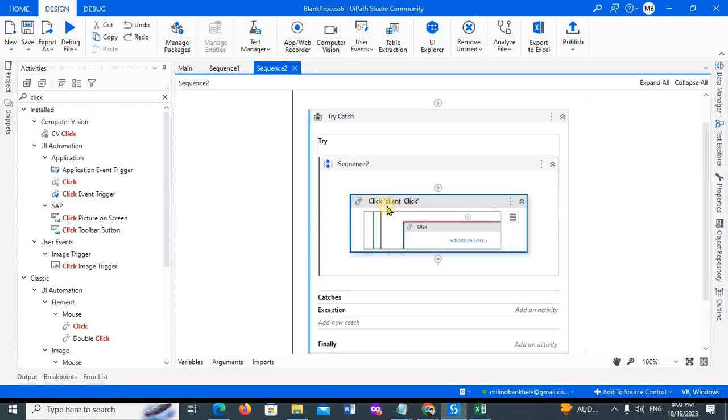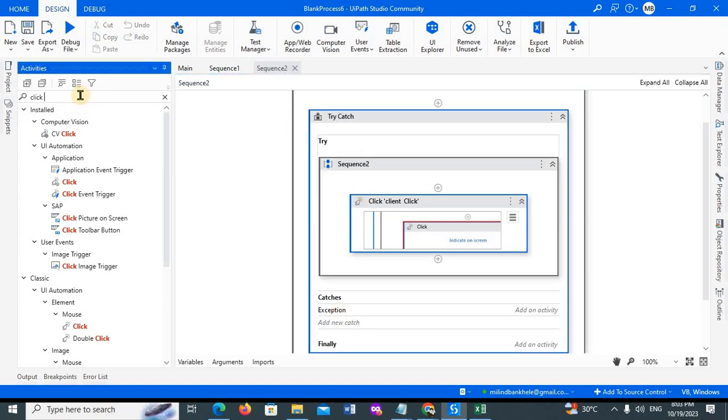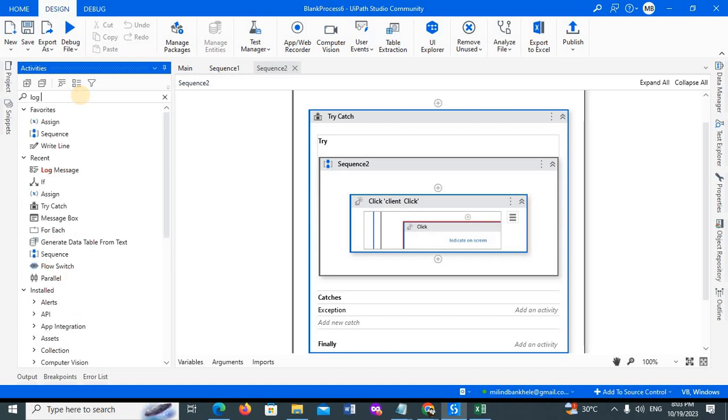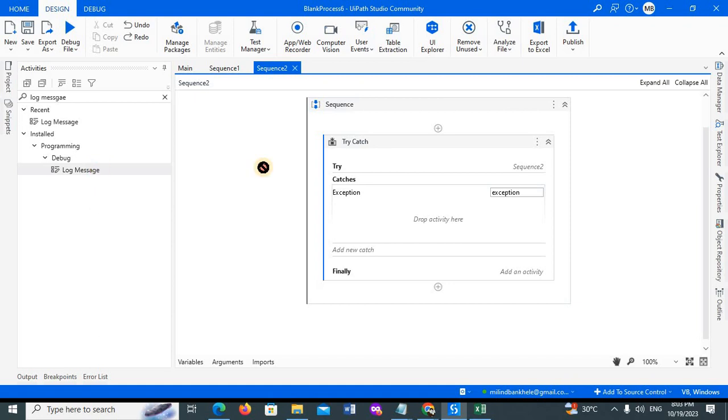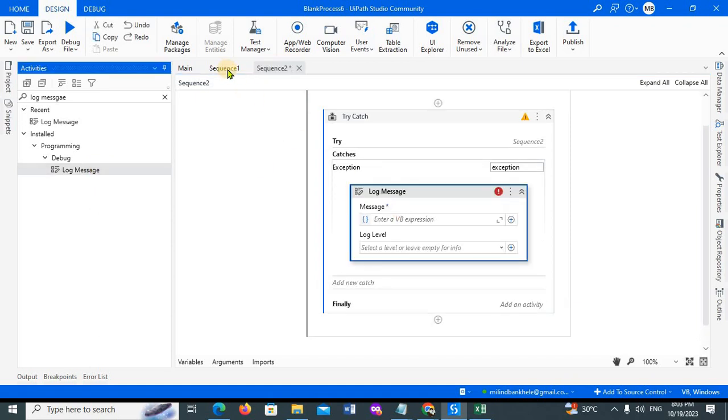Now just consider if I get any exception inside this sequence 2, right? To handle that, what I need to do? Inside this exception I need to write this log message again and again. The same log message I want to write here as well, in sequence 1 also.